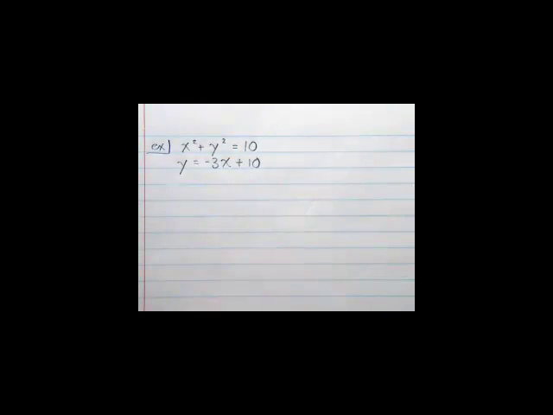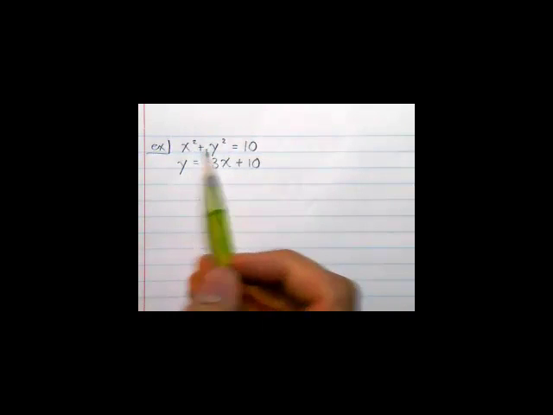Okay? This first equation, don't touch it. Don't do anything with it to try and solve for anything. It's a mess. Okay? When you have both x squared and y squared, you have square roots that end up showing up all over the place, and you got to do the plus or minus, and it just doesn't work out nice. That second one has already been solved for y for you. Okay? Y is equal to -3x plus 10. Using substitution then, anywhere else we see a y, we can replace it with -3x plus 10.